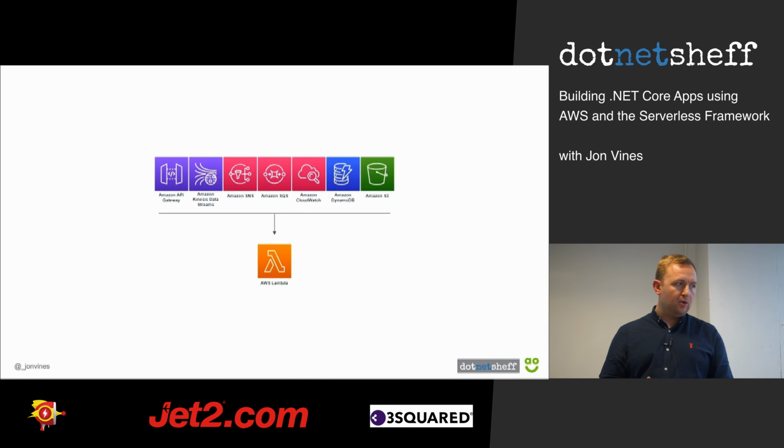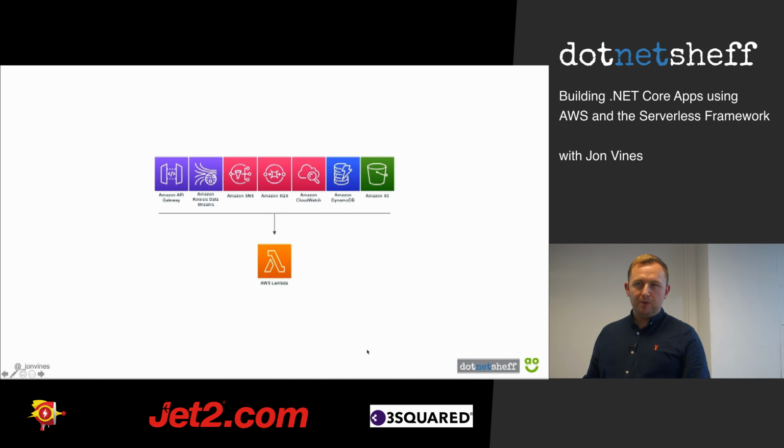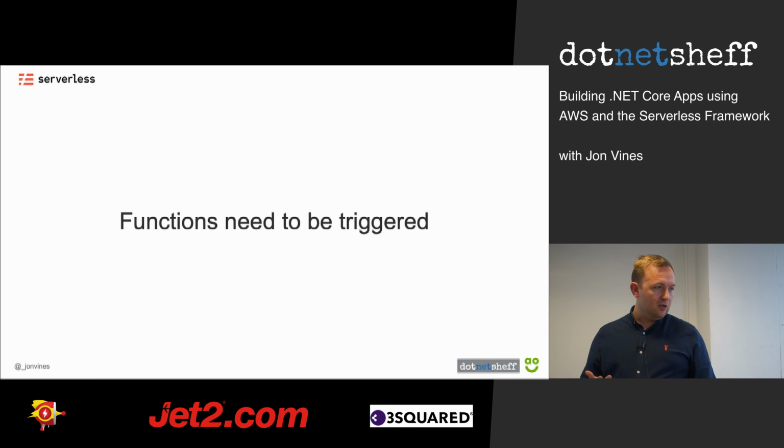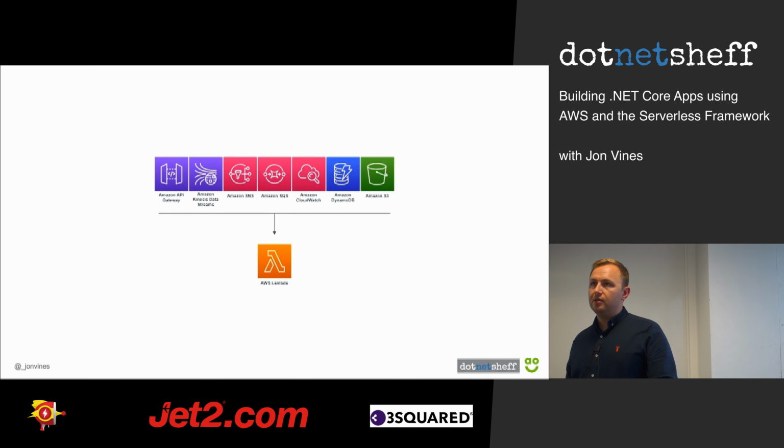So whilst that's deploying, we've already spoken about how functions need to be triggered. What we've done so far is just define an API gateway, and that's a very simple use case. We've all written APIs, but with AWS, there's actually up to 47 different types of triggers that we can use. This is from a lot of the other services that we've got there.